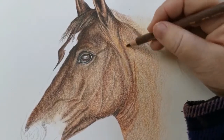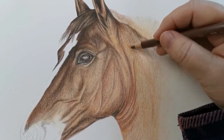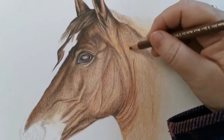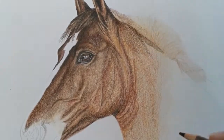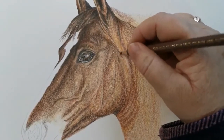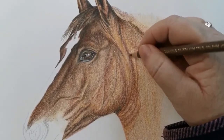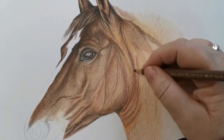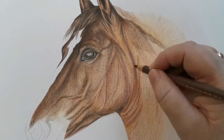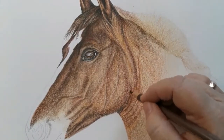So, once again, we're just building up the colours. At the moment I'm using Van Dyke Brown, which works quite well with this. I've used a bit of Caput Mortem here, which is a bit too red, so I can tone that down a bit using the Van Dyke Brown.